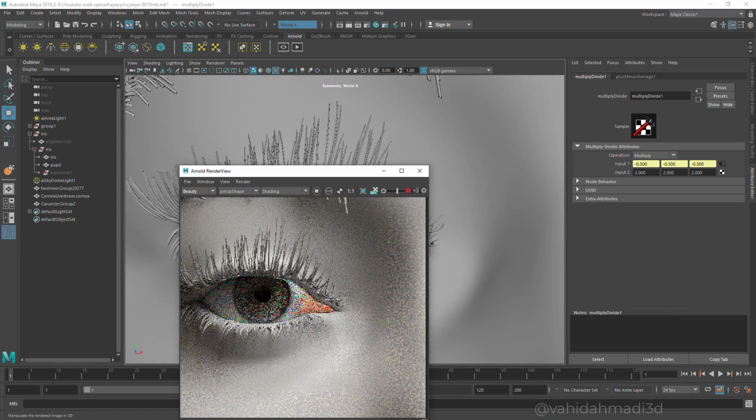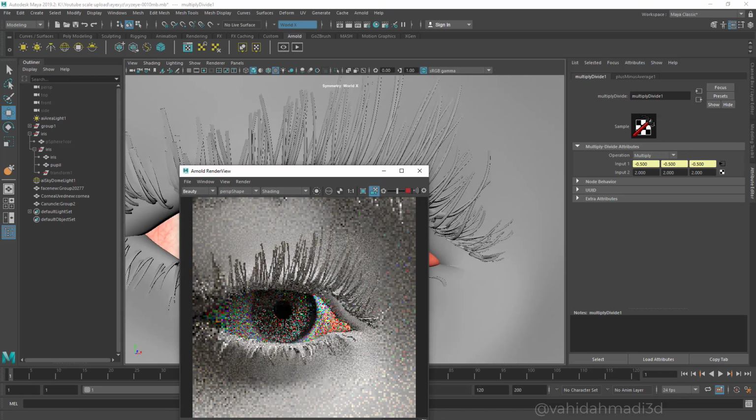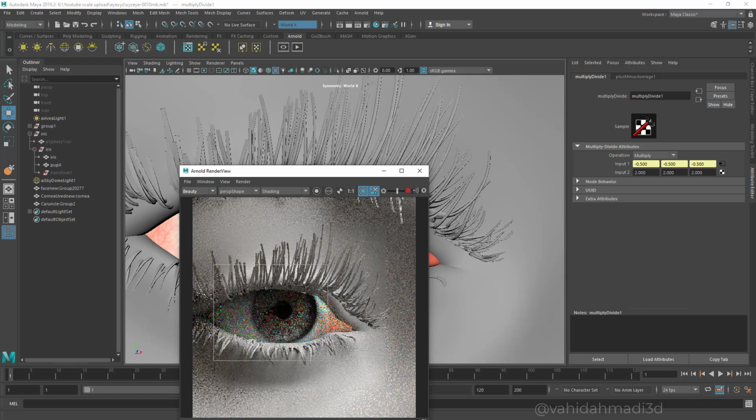And turn this on so I can zoom in here. I need to make this smoother. Oh, the effect is nice. Let me see that from here.